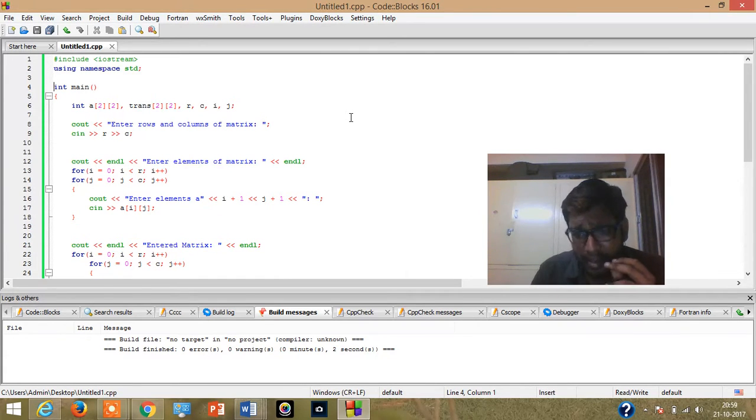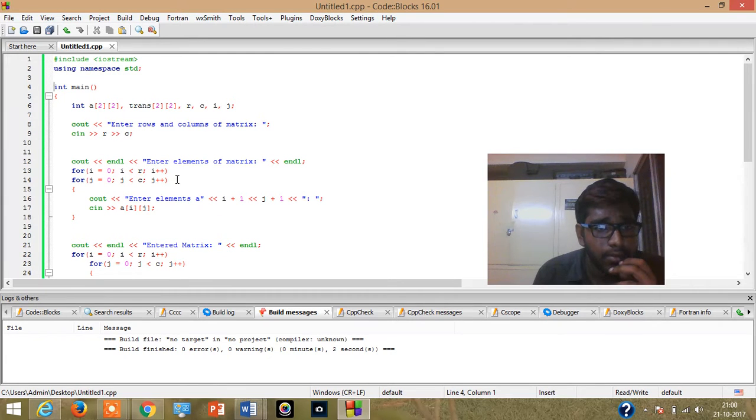Now we are going to let the user give the inputs so that we can store them in r. So we are using these two lines, that is cout enter rows and columns. Now the user enters the data, and that will be stored in the variable called r. Here we decide the size of the matrix, that is 2 cross 2 matrix or 3 cross 2 matrix, something like that. And in the next line we are going to get the elements of the matrix, that is the numbers of the matrix.